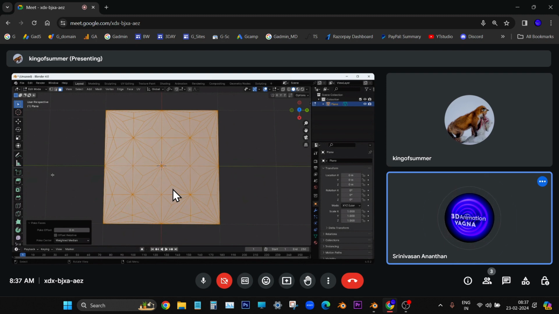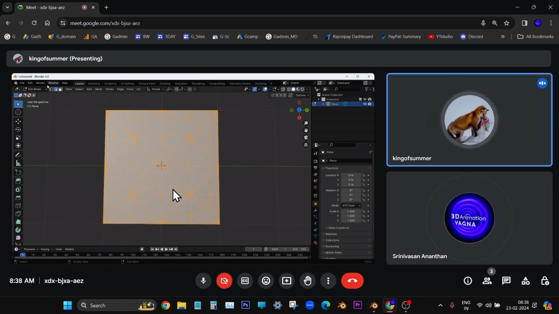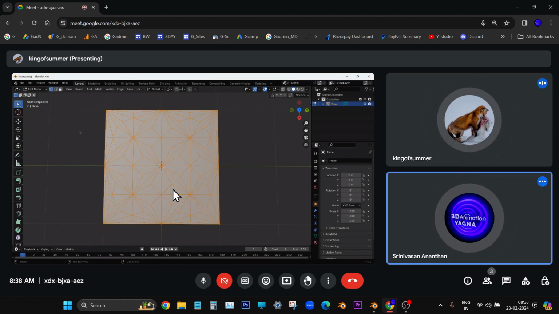So right now go to vertex mode. Yeah, first one. Then now deselect, Alt A. Yeah. So select only one middle vertex in the cell.